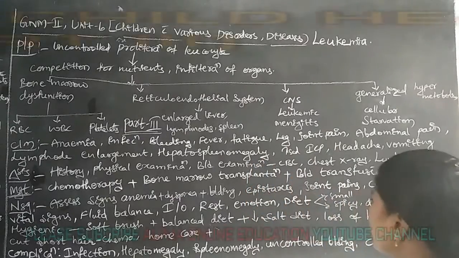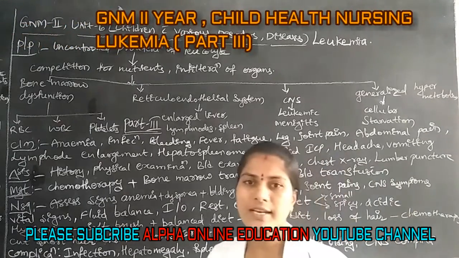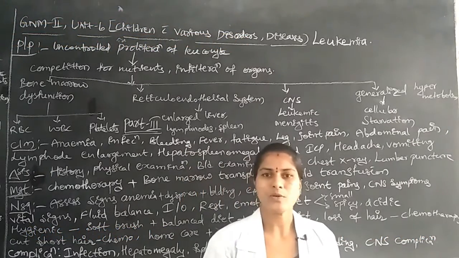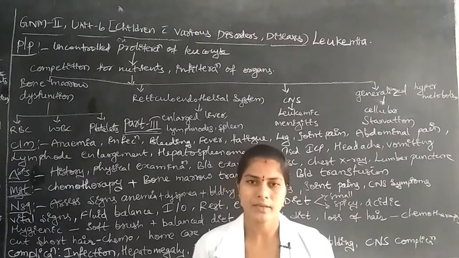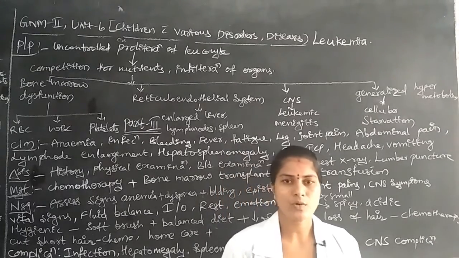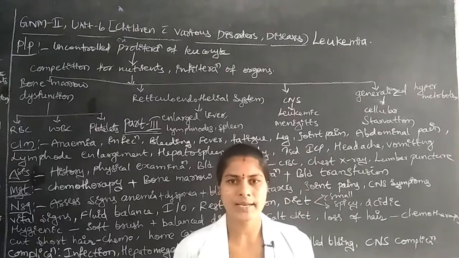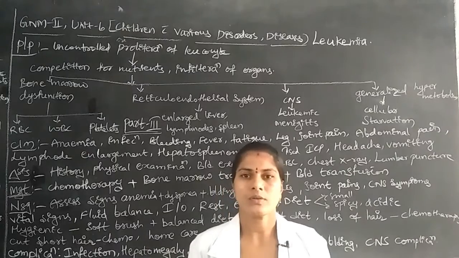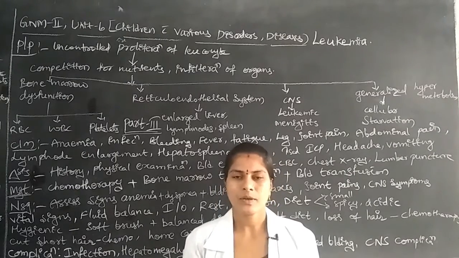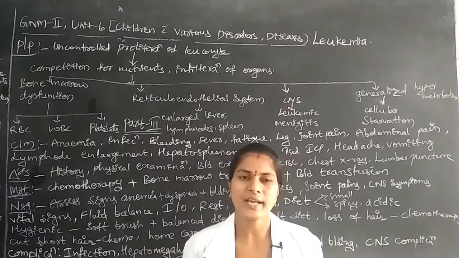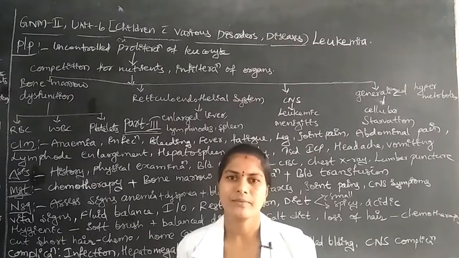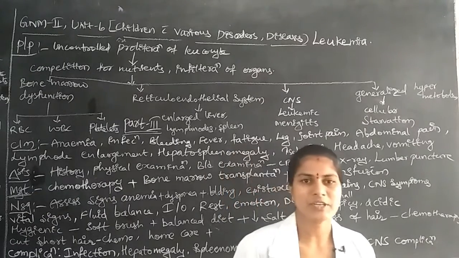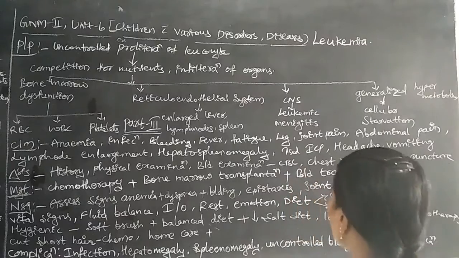Next, another one is blood transfusion. If the children have a low blood percentage, to reduce or control the anemic condition, we have to transfuse blood to the children, for reformation or new growth of RBCs. By doing bone marrow transplantation and blood transfusion, these are the major treatments for the leukemia disease condition.